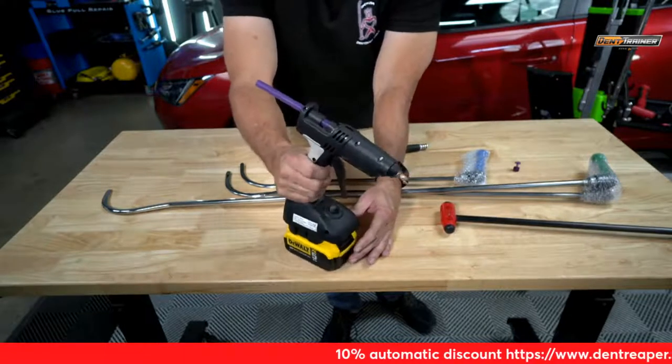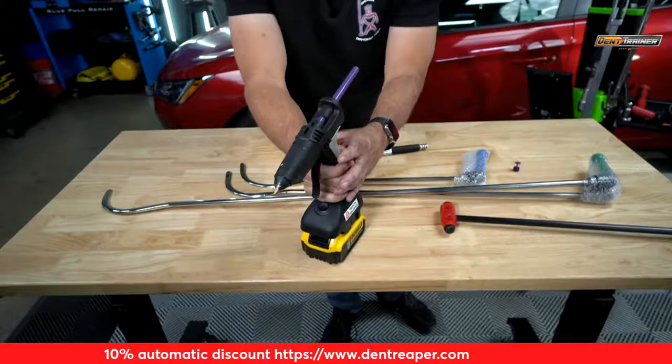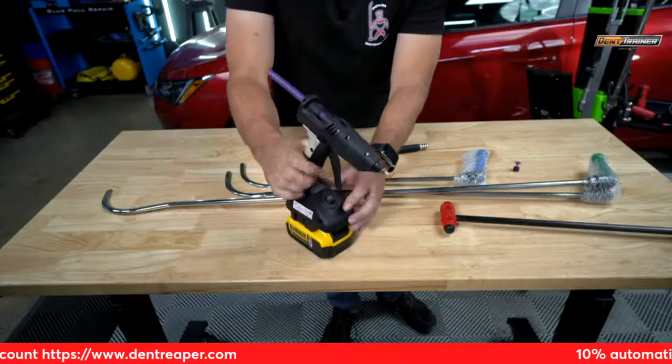But here's another tech tip too. When you're using something like this, you don't let it warm up. If it's hard to squeeze, don't keep squeezing it.